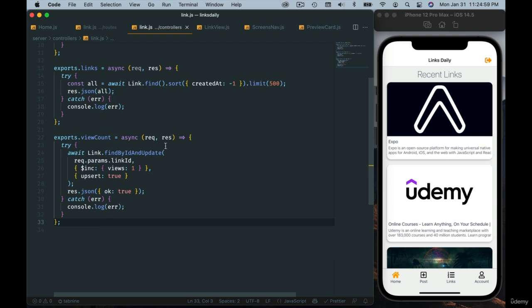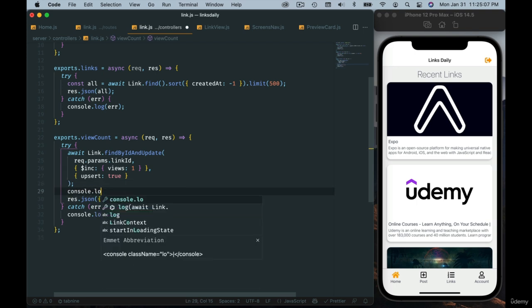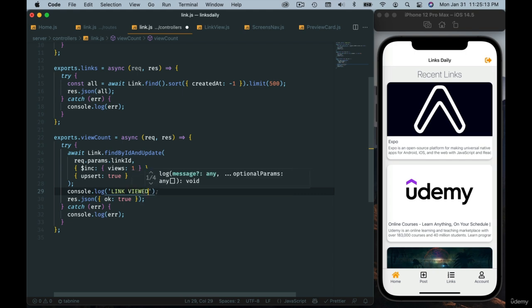Okay, so when we do this, we don't actually get the link with the updated value. If you want, you can just try console log link view. Or actually, I haven't put it in a variable.